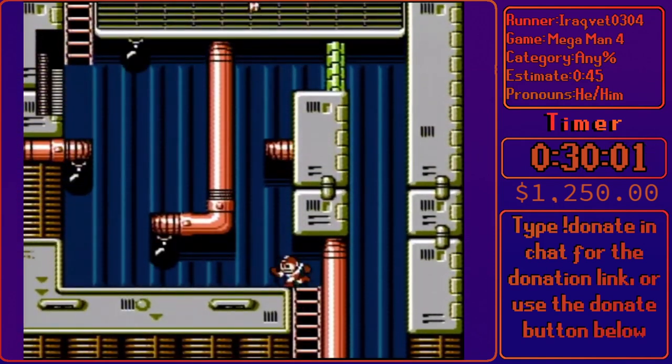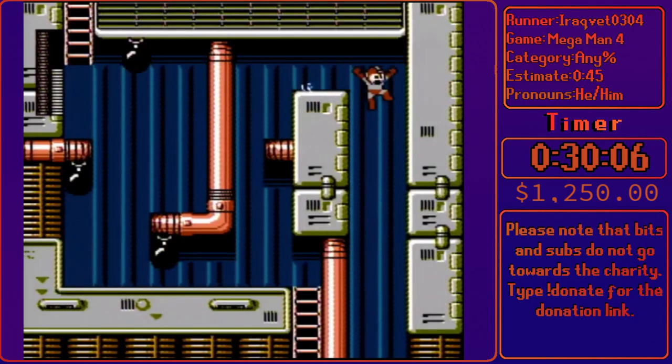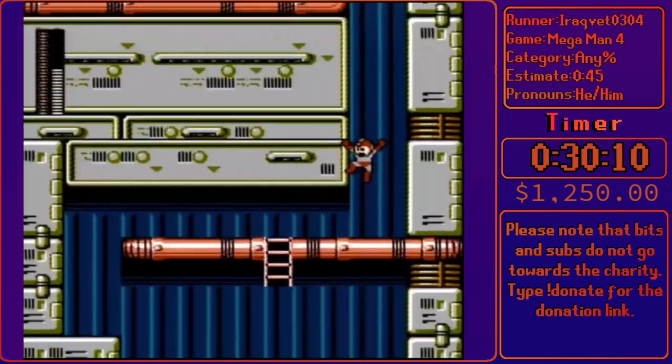So we're just doing some sliding here. I know I got a little tangent there, but we're just sliding and jumping, guys. We're just sliding and jumping. Yeah, that's part of it right here.